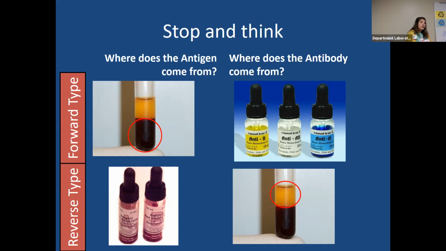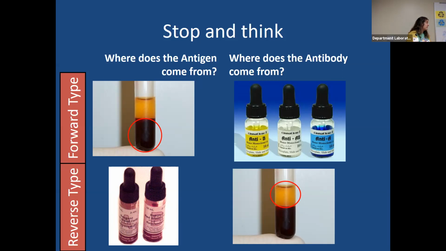Now you guys have, there's 2 ways, 3 actually. You can do the tube. So the way you guys have been doing ABOs so far, that's the tube method. There's another method that's on the market now. It's called the gel method. And you'll use these little cards. They have columns in them, and the reagents are already added in the columns. And so then all you have to do is add your patient sample, incubate, read that.